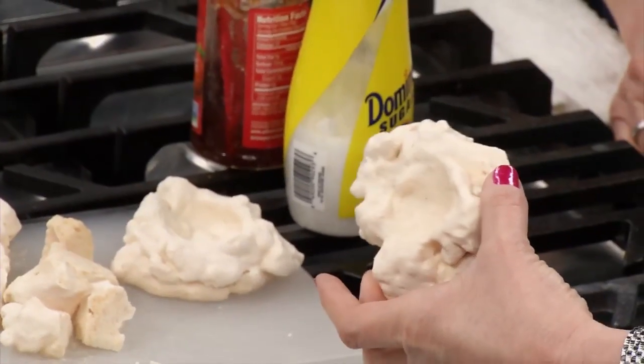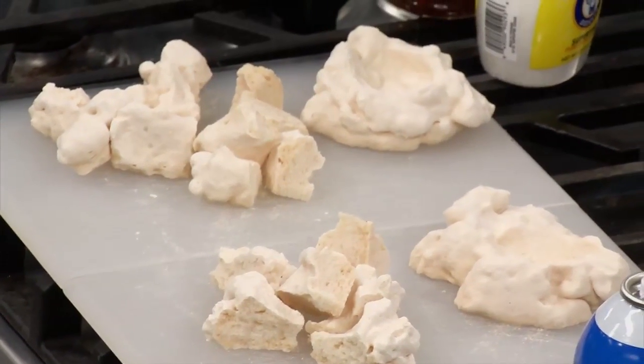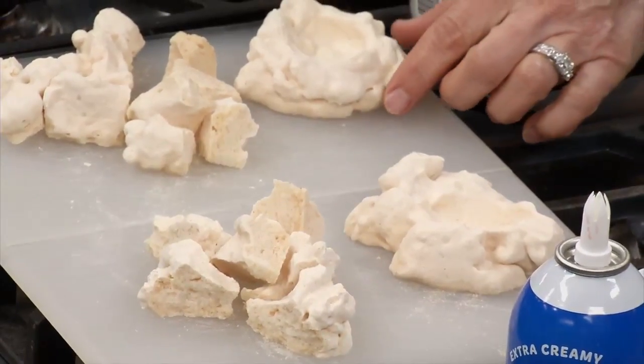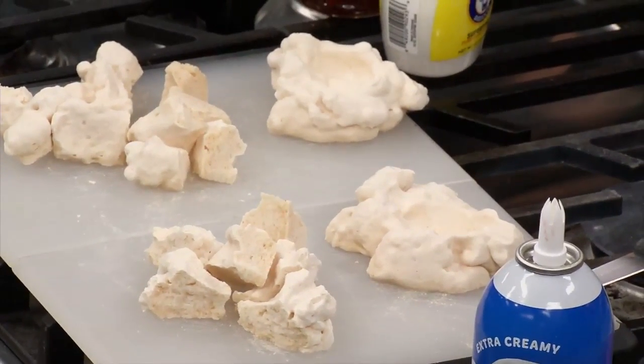This is a meringue after it's already been made. Are these difficult to make? I've never tried to make meringues. Not at all. It took about five minutes to make up the mixture, but it takes four hours to let them dry. The reason that mine are a little bit tan — I used a natural vanilla, so a natural vanilla is going to give you an off-white color. But if you wanted them to be snowy white, use clear vanilla, and you can get those at craft stores.